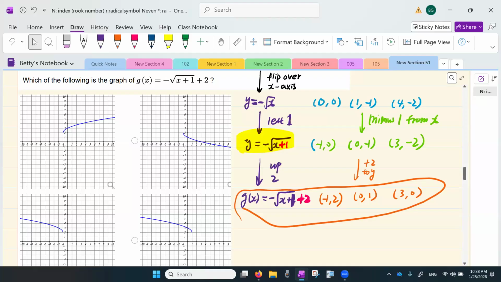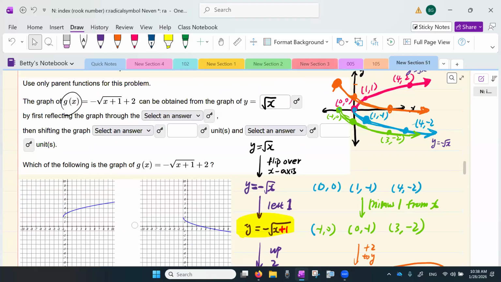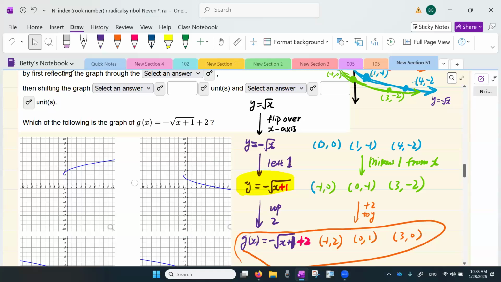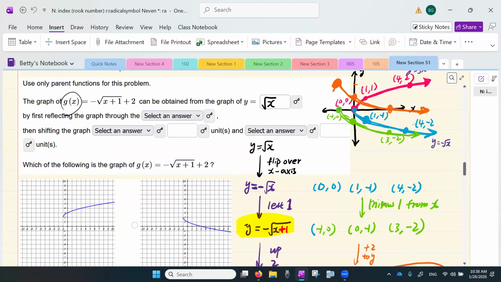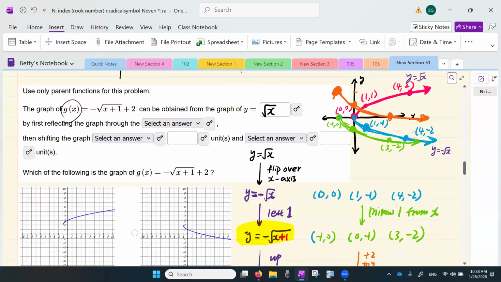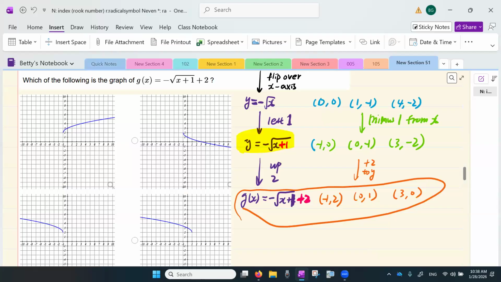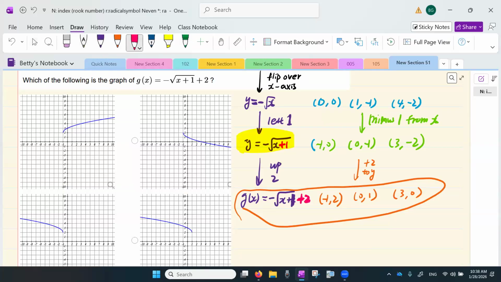Okay? So look at the given graphs. We're given 4 graphs. Which one passes through -1, 2? That's the endpoint, very important. And the shape is concave down, right? The shape is concave down. Concave up is like smiling. So this is wrong because it's concave down.